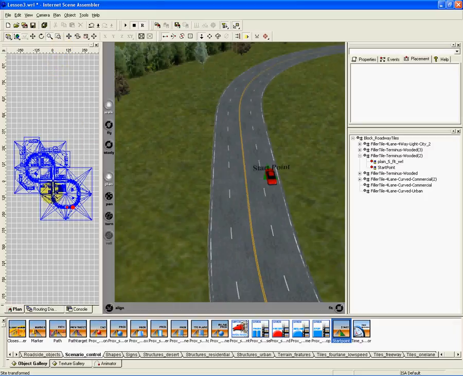And place it in the lane where you want it to be. So that's exactly where our driver will start. Now you can start a database without having a start point, except the default is the origin. So if we come up here and look at 0, 0, our driver would start right in the middle of that four-way intersection. So if there's no start point, your driver starts at 0, 0.